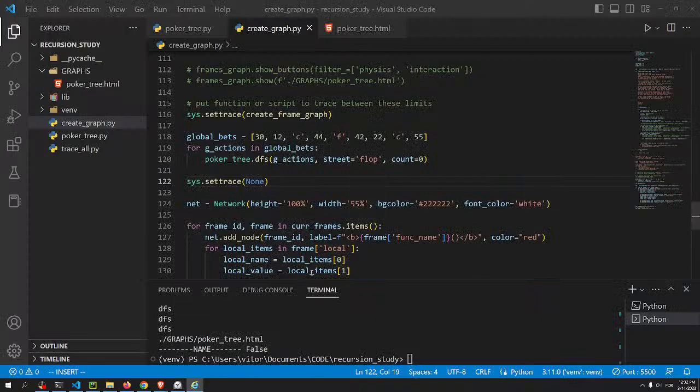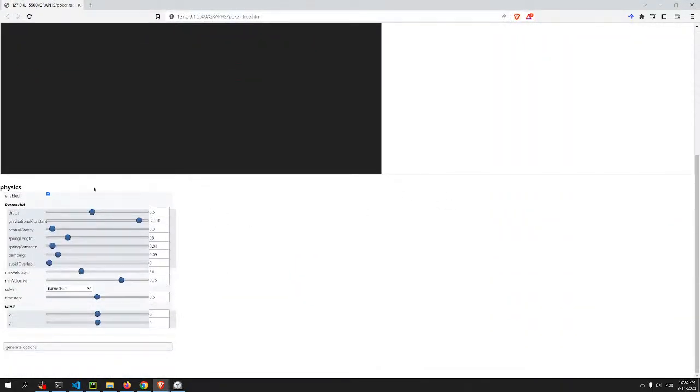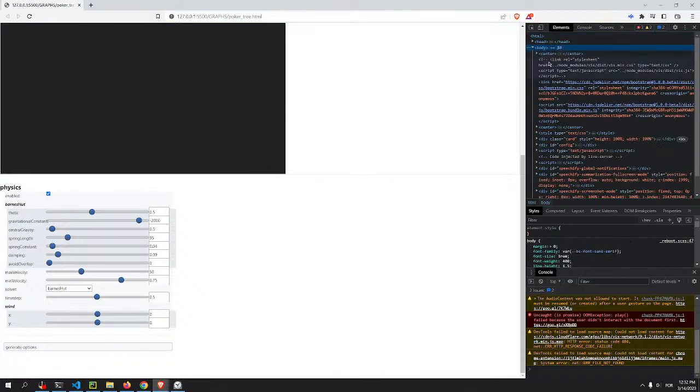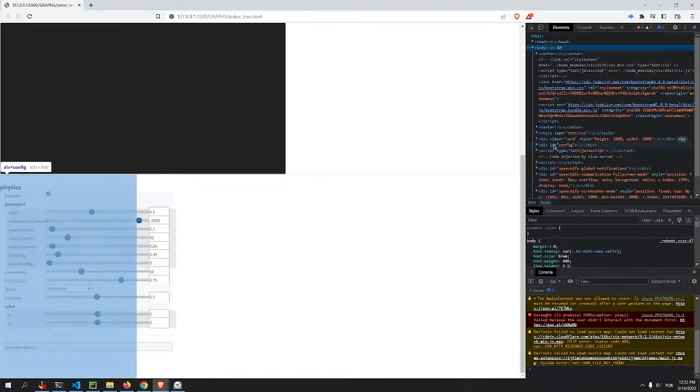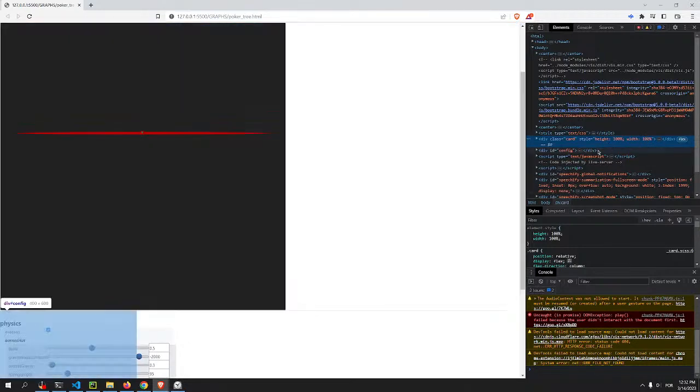Maybe I'll change the source code as well so it doesn't open in Microsoft Edge. It's weird that this thing is not moving here. So maybe I can change the other parts of this in the config div, because the width here is 100% and this is in the bottom.